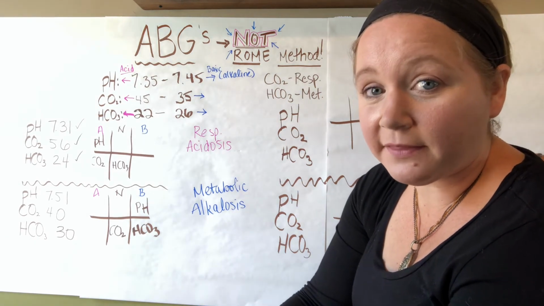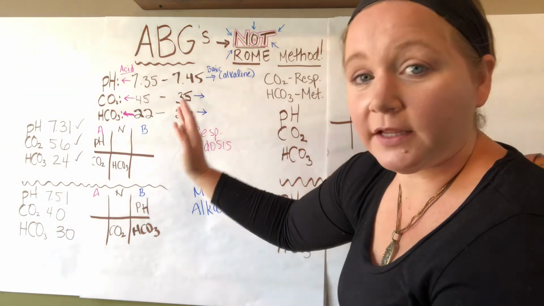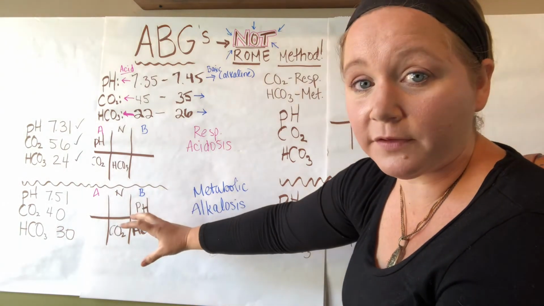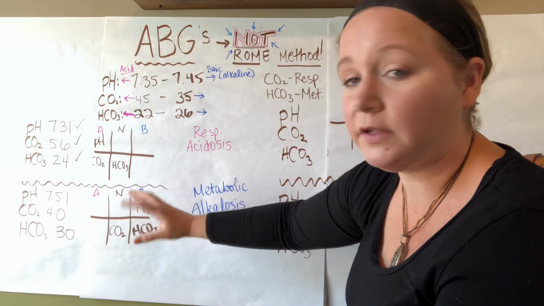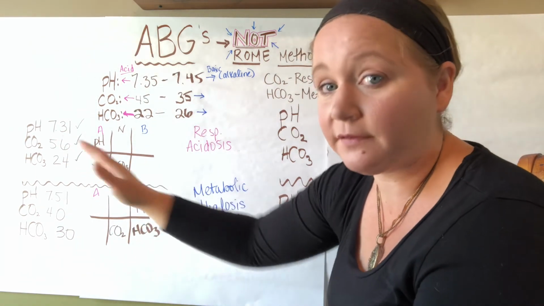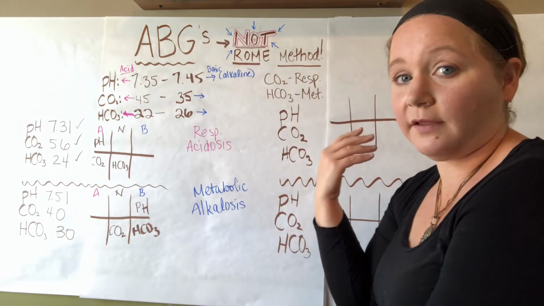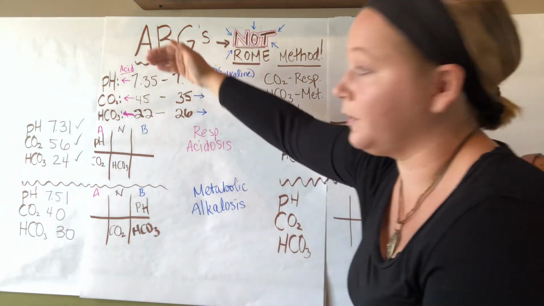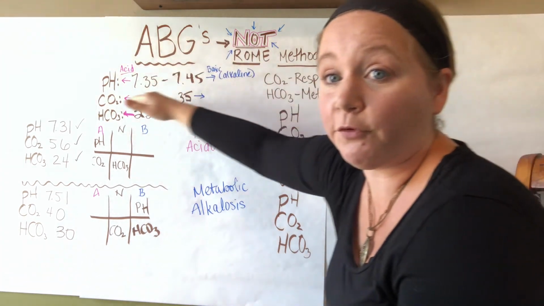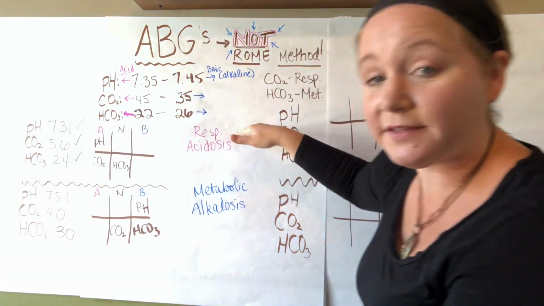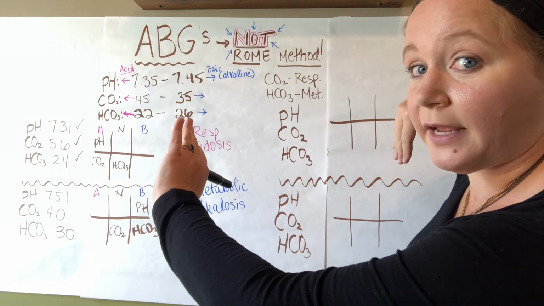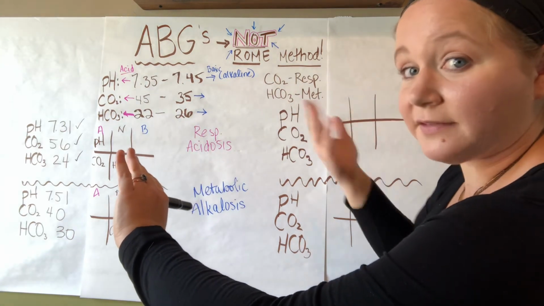The thing about this method is that I am a very visual learner, and I like categories. And this gives me definitive categories. This gives me a method that I can use whenever I need to categorize: my acids are on the left-hand side, my bases are on the right-hand side. If you can remember your pH is 7.35 to 7.45, and your CO2 is 35 to 45, and your bicarb is 22 to 26, you've categorized those numbers. On the left-hand side, if I'm out of range, I'm on the acid side. If I'm out of range on the right side, I'm on the base side.